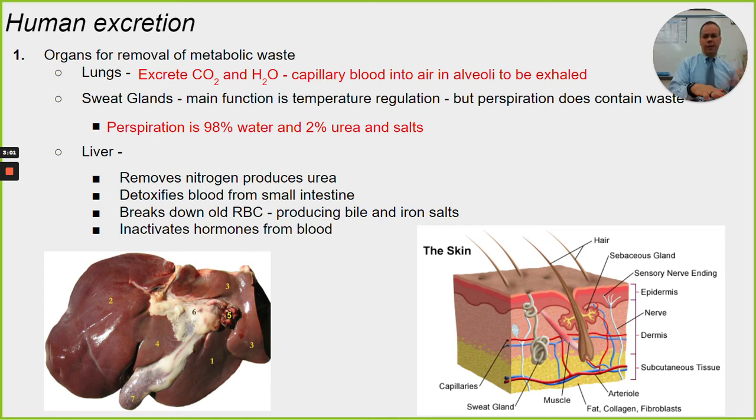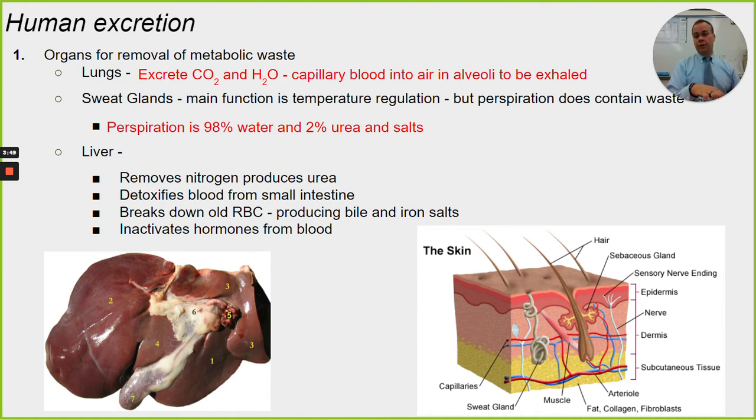And you probably know this if you've ever been outside for a long period of time and you're sweating a lot, playing basketball or hiking or doing whatever. After the sweat evaporates off your skin, what's left behind is sort of a white, crusty material. That's salt and urea that was excreted by your sweat glands. Then the water evaporated, but those other materials that were dissolved in the sweat stay behind. Or if you ever had a hat or something you wore all the time when you were outside playing baseball or exercising, if you look at it, it's got a crusty white line on the inside because that's the salts that were in your sweat that are left behind.